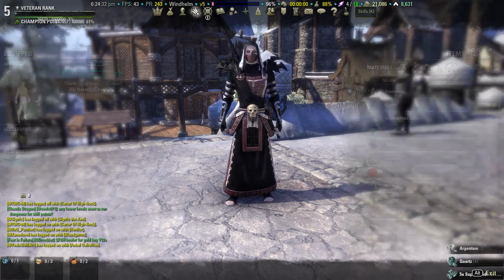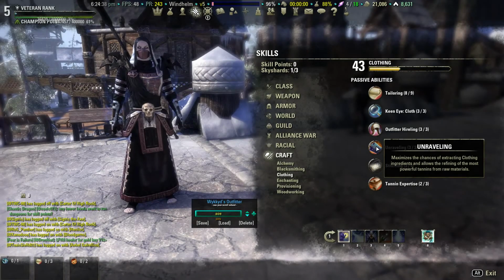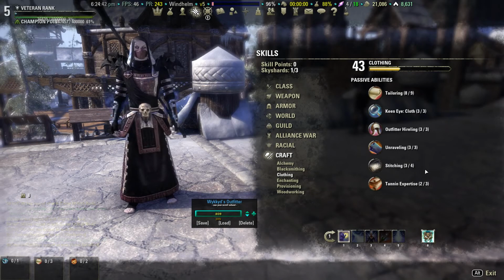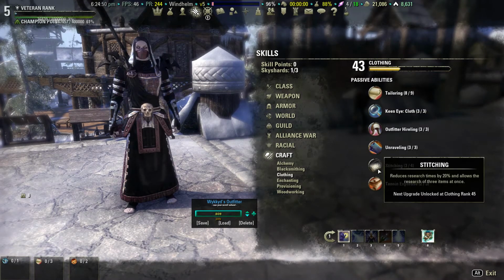Moving back into where we were, clothing. Maximize the chances of extracting clothing ingredients. That is a must. All of these are a must, guys, but for early days, you really want to be having keen eye and get these up to the correct level and put one point into hiling.